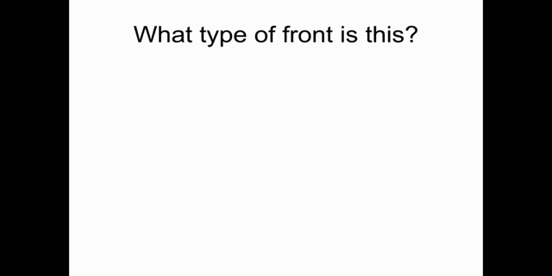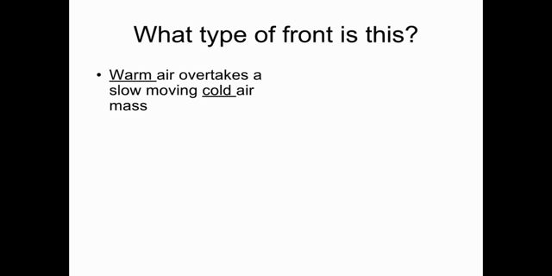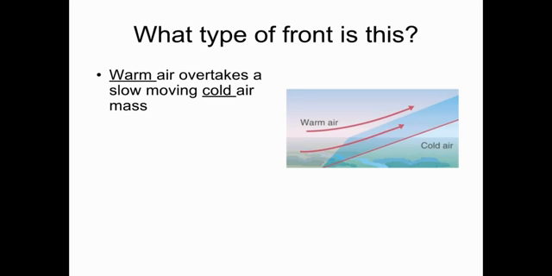The next type of front that we're going to talk about is when you have that warm air mass overtaking a slow-moving cold air mass. Because the cold air is denser, the warm air moves over the cold air. It looks something like this. The cold air is represented in a triangle because it's just kind of a long, slow system. When we have our warm fronts, they're represented by half circles, colored red, red for the heat, and I always think the half circles make it look like a sunshine is coming up over the horizon, which in my mind helps me remember that that's your warm front.